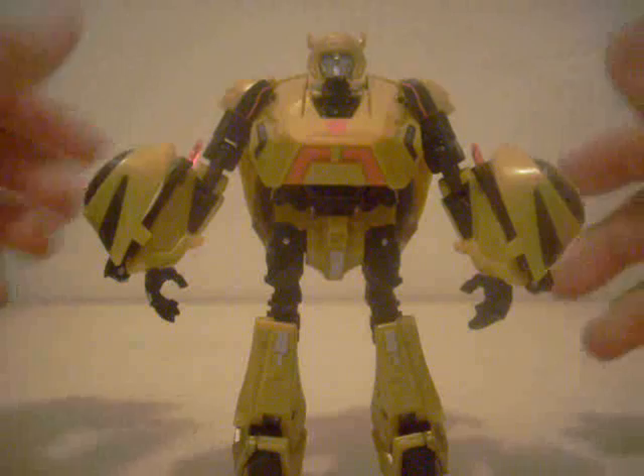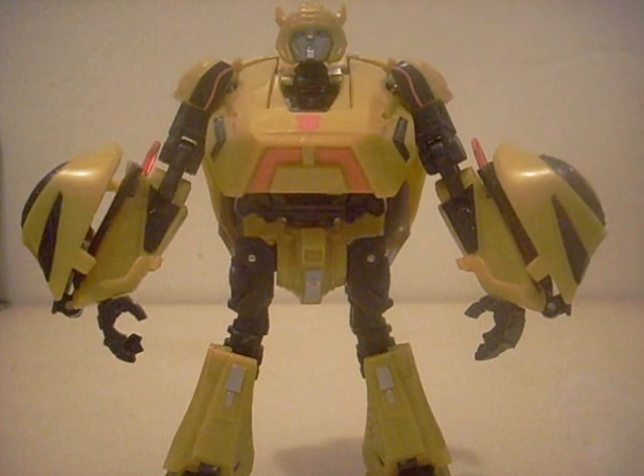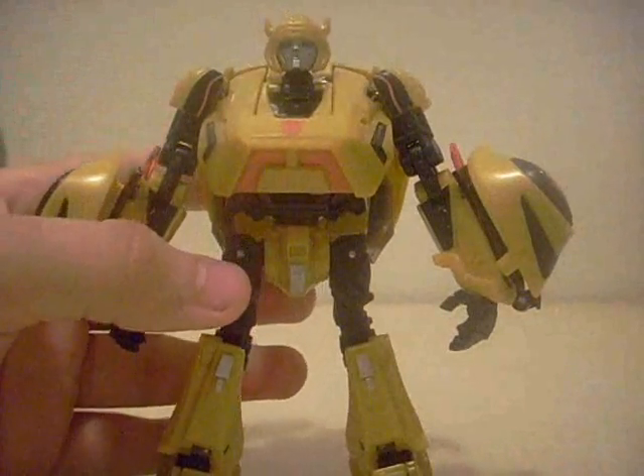Let's continue with the detailing. You've got some very nice silver detailing on the legs here, and also some silver on his crotch area. Let's take a look at that head sculpt — oh, that head sculpt is perfect for Bumblebee. It's just like his Generation 1 head. By the way — light pipe! Damn it. Yeah, it is a definite crying shame to lose that light piping. It looks like they might have been able to engineer it in, but they decided against it at the last minute. Can't always win, I guess.